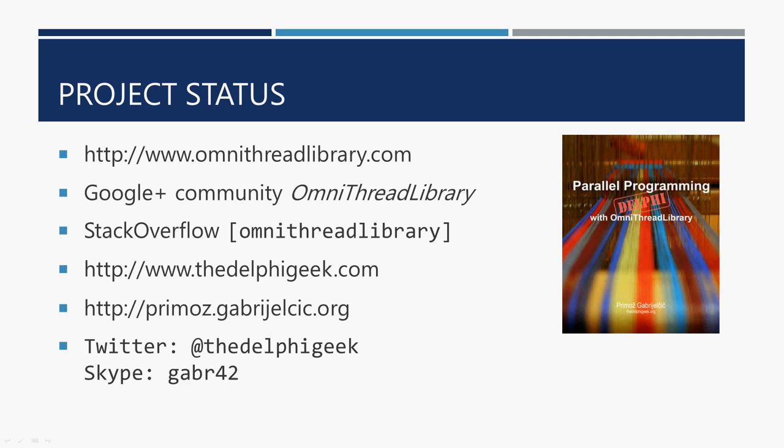And then there's a question there. What do you suggest to simulate the TThread.Synchronize? You cannot do Synchronize with OmniThread library, because I'm very, very much against blocking calls like this. You can do TThread.Queue, so you can push something to the main thread without waiting for the execution, and there's a syntax for that called Task.Invoke. It would be a bit too much to explain it here at the moment, but if you contact me after this webinar on Google+ or directly, I'll show you how to do that. Okay, great.